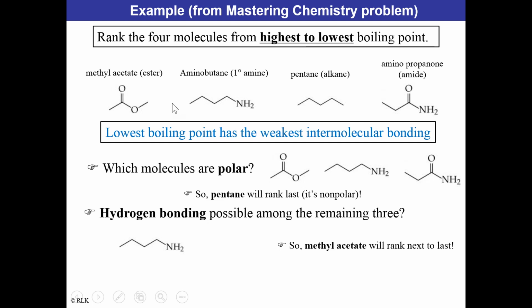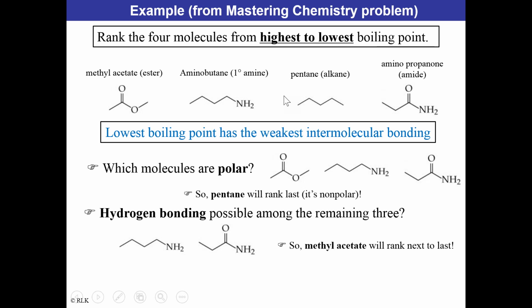Now, alternately, instead of having the OH, remember the other ones that are possible include the N, the nitrogen H, and then also fluorine is a possibility too. So the one that has the nitrogen with the lone pair that has a hydrogen, I'm going to call it an attendant hydrogen, right next to it, that one could be eligible for hydrogen bonding, right? And then you also have it with respect to the aminopropanone, the amide group, right? Because that also has an amine group present. So both of those have hydrogen bonding possible amongst all those 4 molecules.